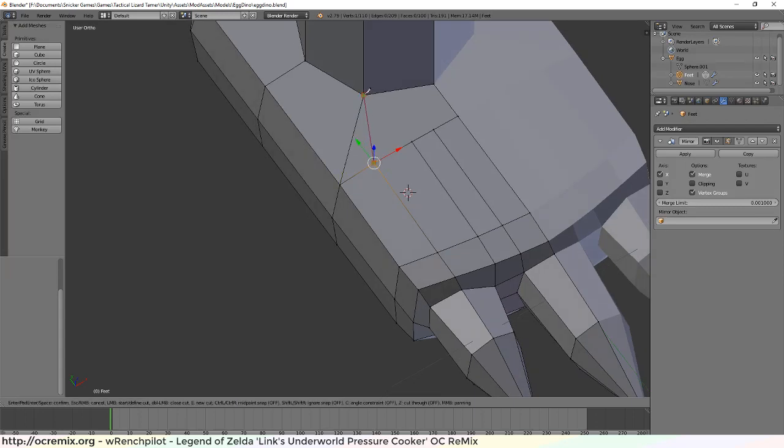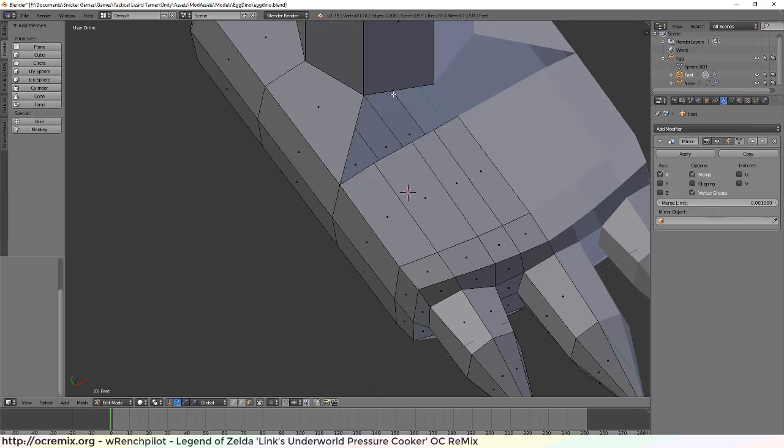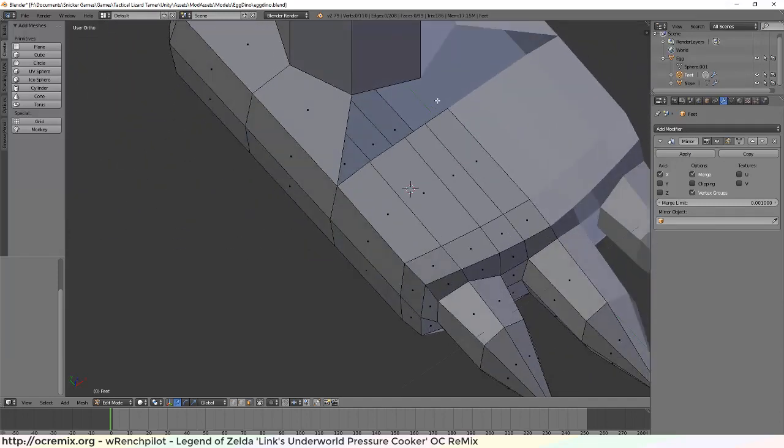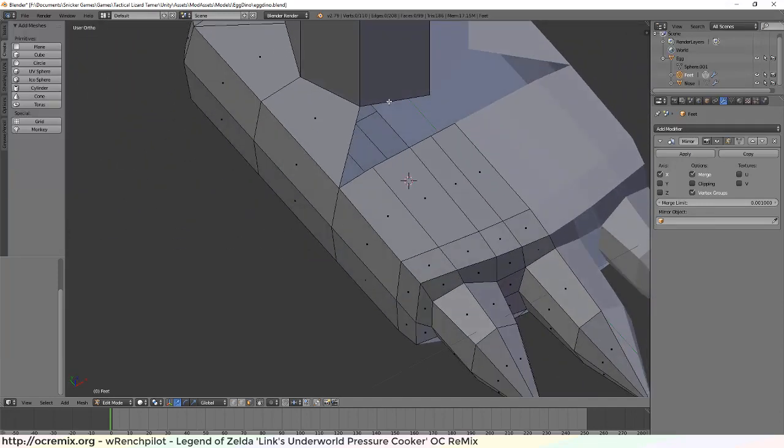I want it cut. Okay, I guess I'll just need to delete the face. Tab edges, build the first face there. Like this.